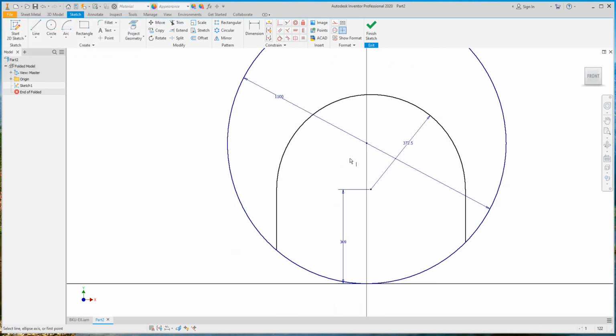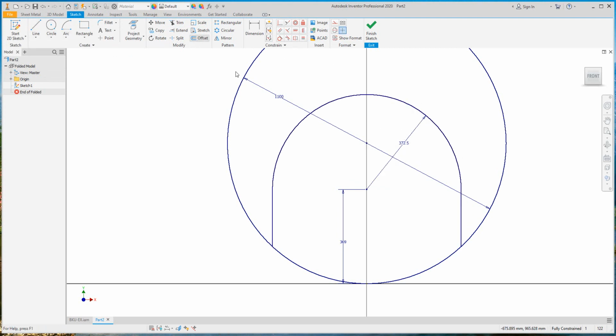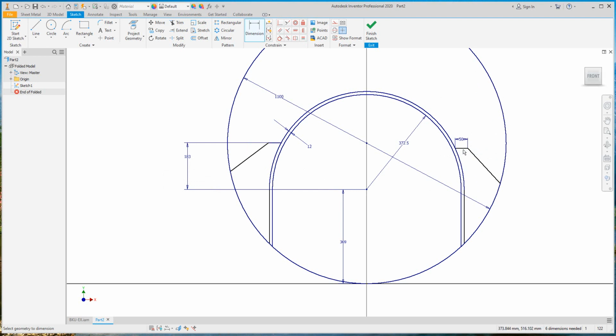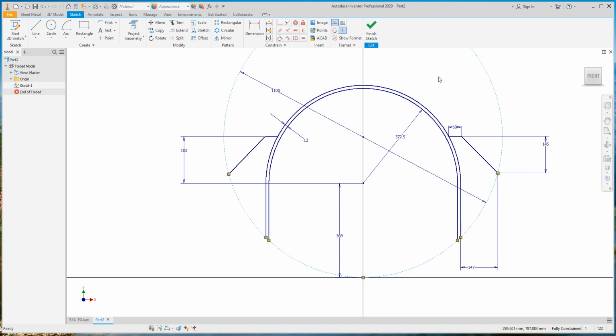Okay, we will make a fixation with the center line. Now we will make an offset, so we select a closed loop, define the thickness of this main plate, make a trim for lines, add outside ribs for the two sides, make some equal constraints, define the dimensions from here to there and from top to here. Make this line vertical, make tangent between circle and two lines. Okay, now this sketch is fine.